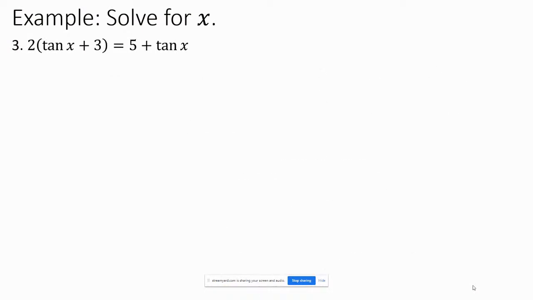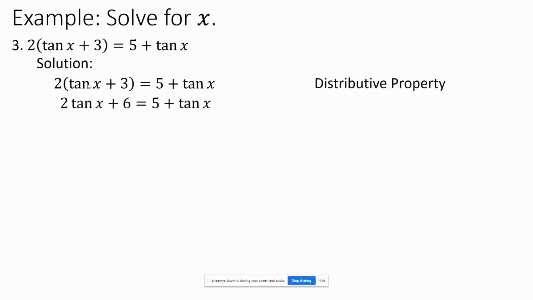Okay. Number 3. Twice the sum of tangent x plus 3 is equal to 5 plus tangent x. So, using algebraic manipulations, paano? Using the distributive property, kailangan kasi si 2 ma-distribute muna dito kay binomial na tangent x plus 3. Doing so, you will have 2 times tangent x is 2 tangent x, 2 times 3 is 6. Hindi lang siya kay tangent i-multiply, sa lahat ng nasa loob. And then just copy the right side.